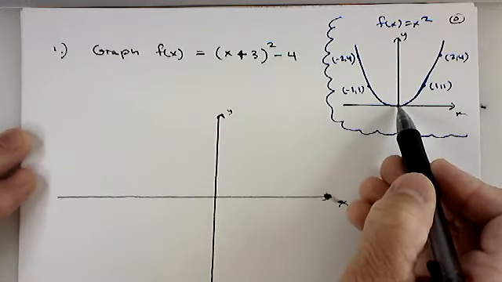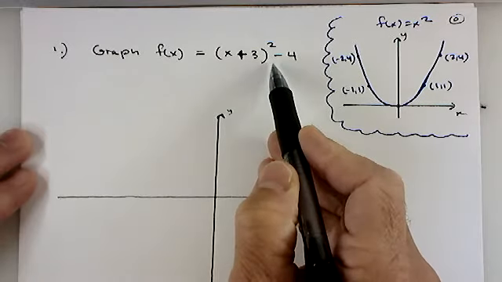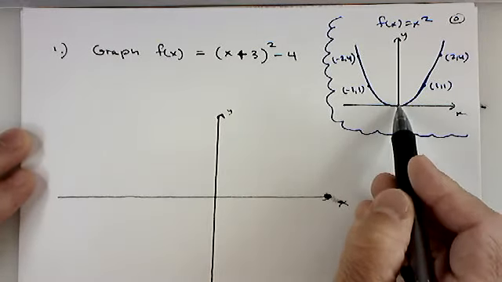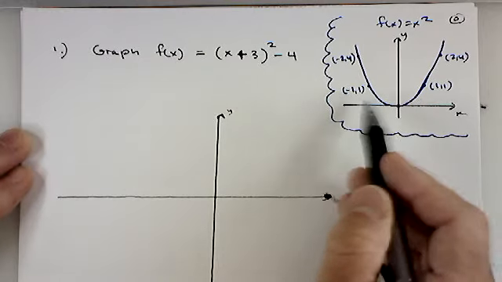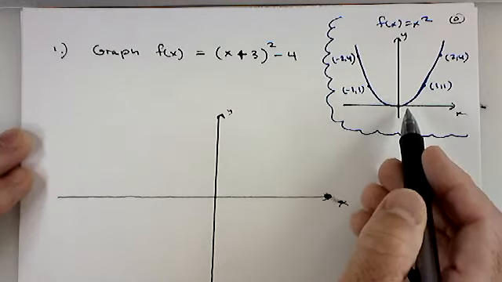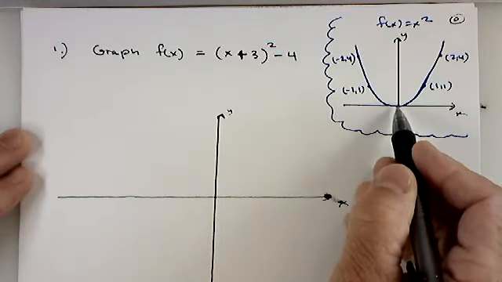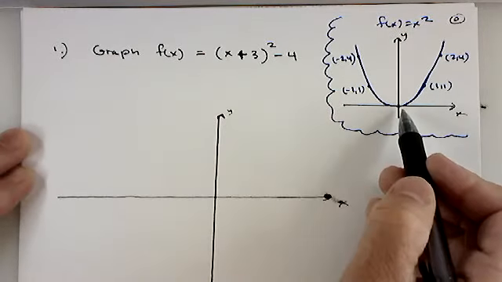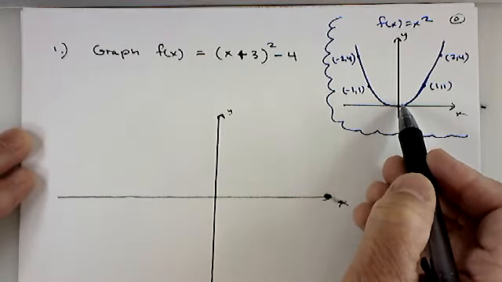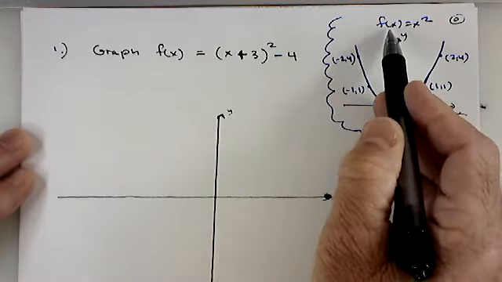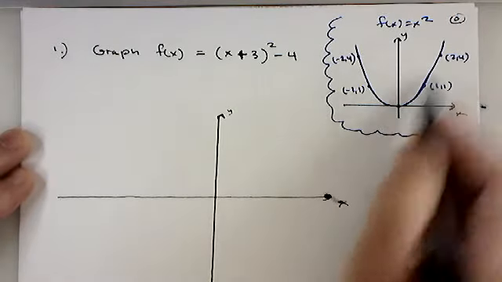We've been talking about the idea of using a base or a parent graph and then viewing a function like this as this base graph parabola shifted or translated or reflected perhaps. So we can do that in this situation. And just to remind you, your base graph, your most basic parabola, y or f of x equals x squared, is your familiar U shape.